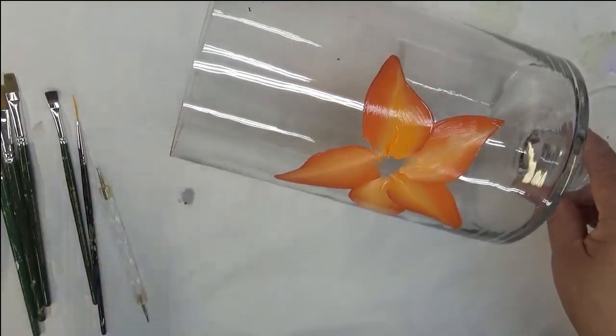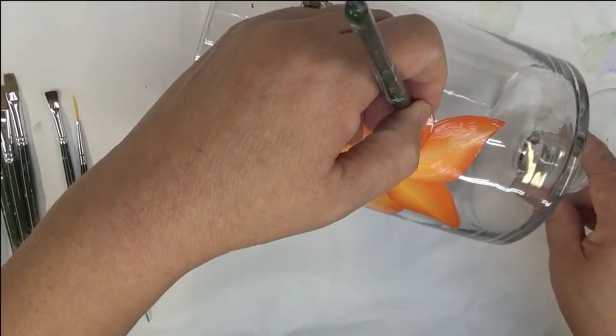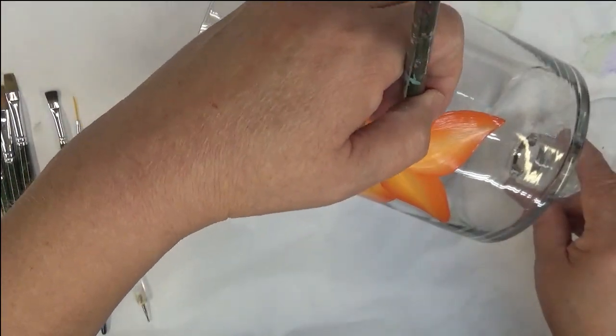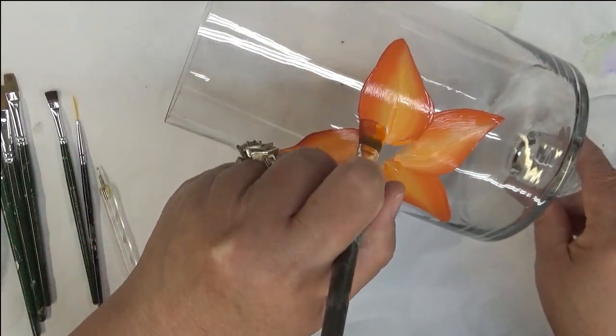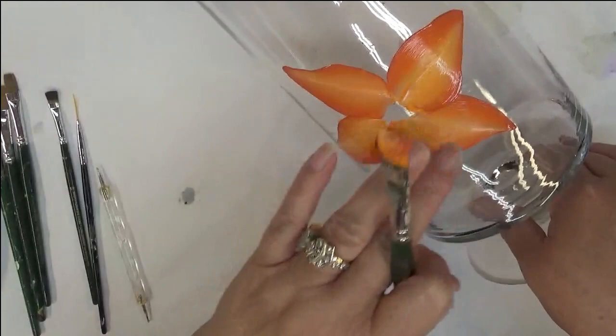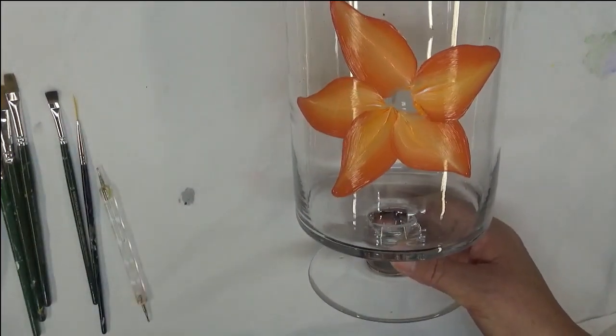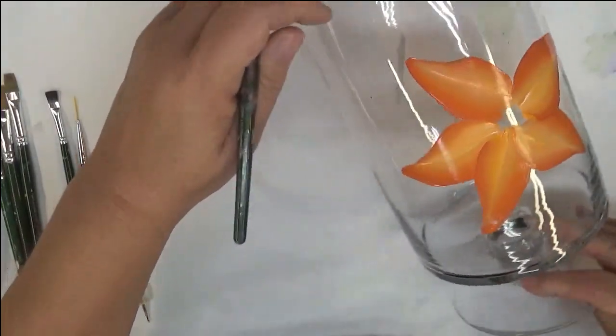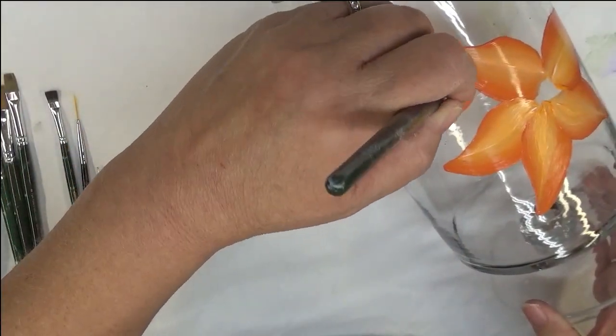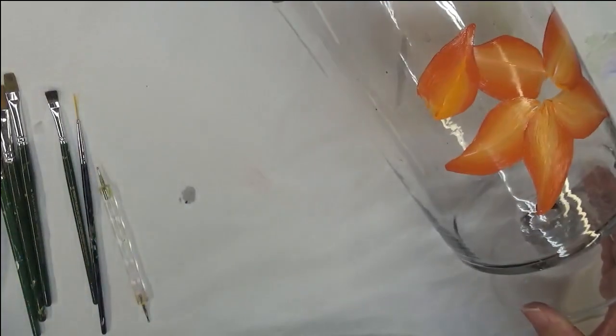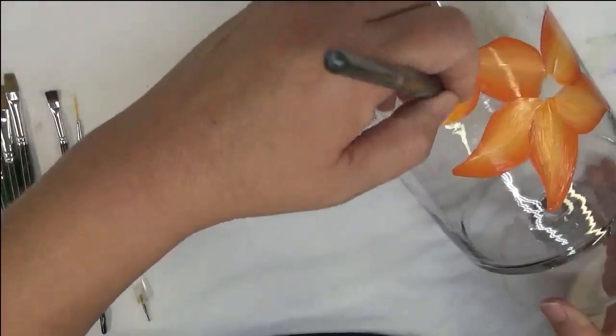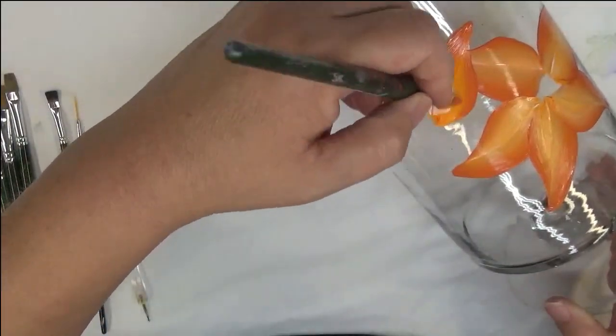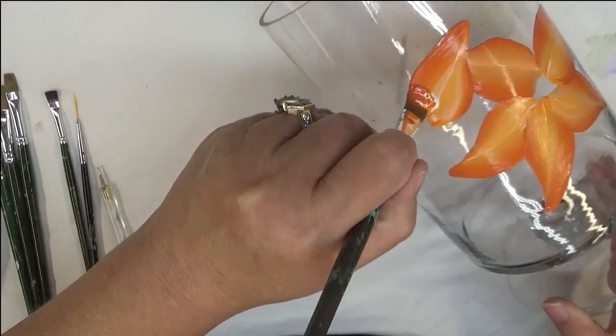On some flower arrangements, you want to have more of a space in between the petals. On this one, I'm not really that concerned with it. You can also make these petals longer and thinner, or you can have some plumpness too. That's a little bit fatter than some of the other ones. No big deal. It's fine.